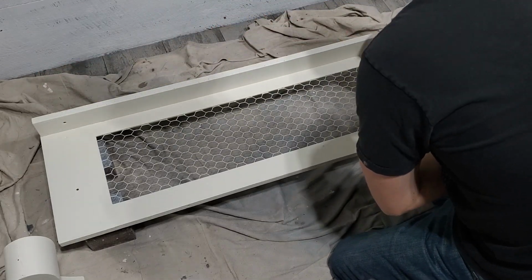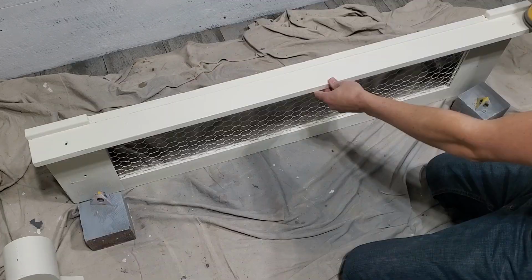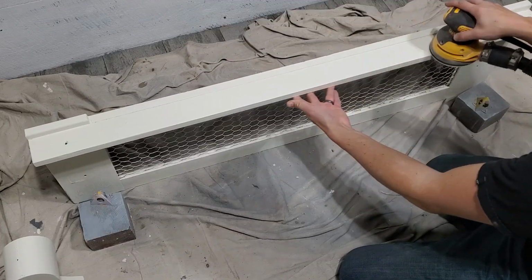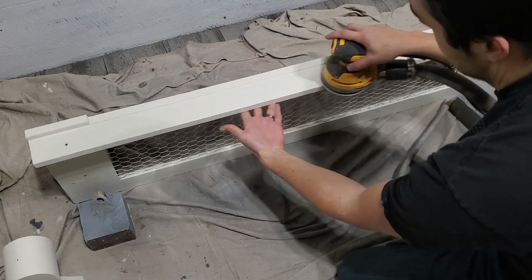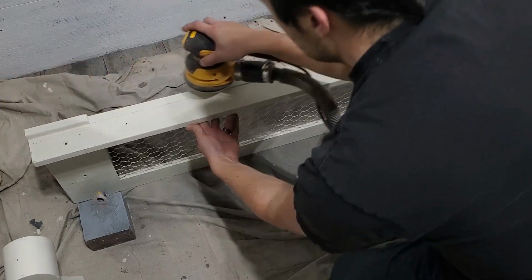Next, I give a very light sanding just to bring out some of the original alligatoring and some of the texture that the piece had. And again, this is going in our house. It's going to be a piece that we're going to use, so this is the look that we wanted to go with.